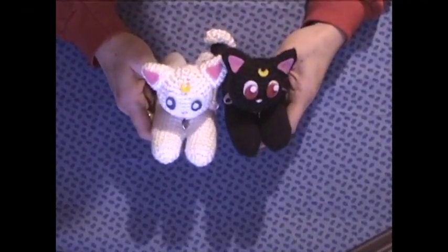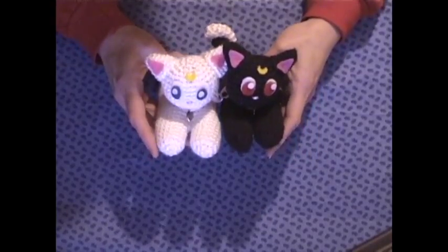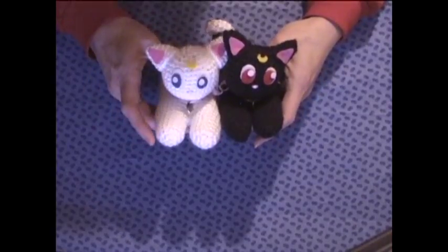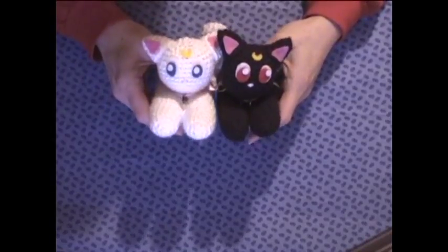Okay, so here is the finished product. We have Artemis and Luna. And I went ahead and finished the glue gun and the felt. So this is what we came up with.